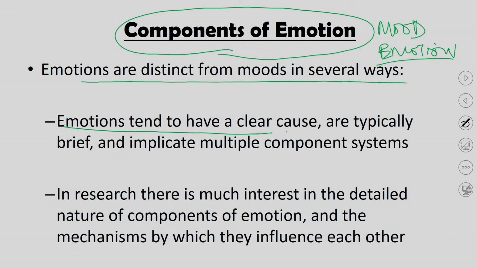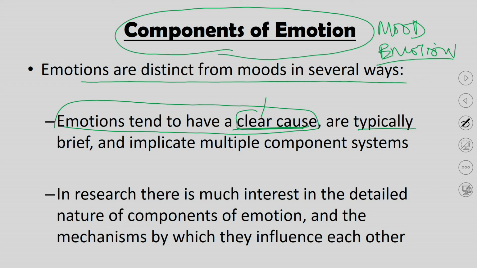First, emotions tend to have clear causes. You interacting with the fair, you receiving a gift, you being shouted at, these could be the reasons for an emotion, but for mood there is no reason. If you talk to people, they have no reason for the mood. My mood is off today, my mood has been off for the past 5 days, I do not know the reason. So, there is no specific cause for mood, but for emotion there is a specific and clear cause.